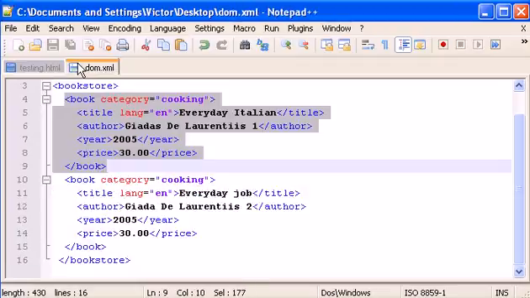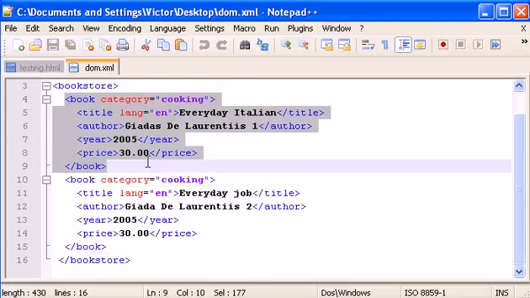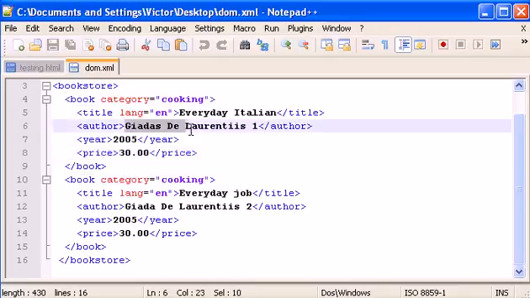Now another thing that I'm going to show you, which is easier to do: we just replaced the whole book element. What if I want to replace only the text in a specific text node? I'm going to show you how to do that.